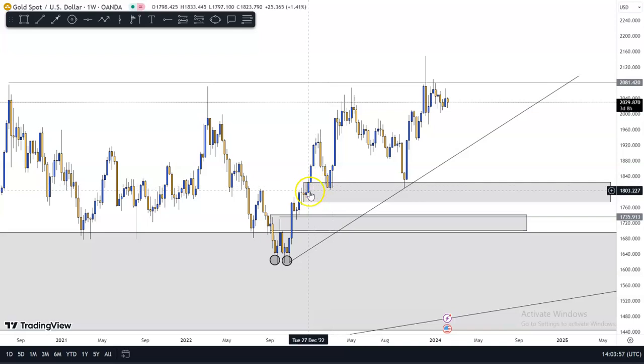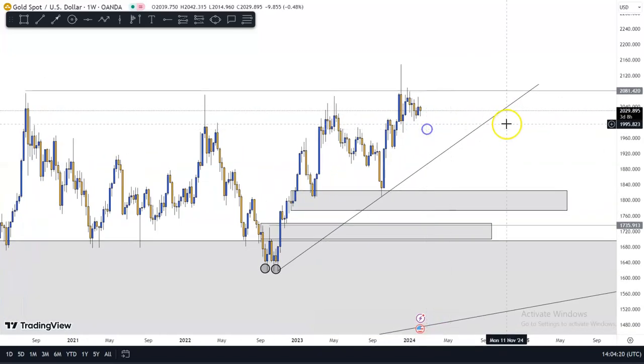So this is a demand zone here, and price of course came to retest it, gave us a bullish engulfing candlestick, gave us a hammer, gave us all that confirmation, and price just went ahead to buy after testing this demand zone. It came back again to test the zone for the second time, gave us a hammer, gave us confirmation, and price bought all the way up. But of course, with a strong resistance here, we do not know if price is actually going to break. But if price breaks out of this area, it's going to be very interesting.